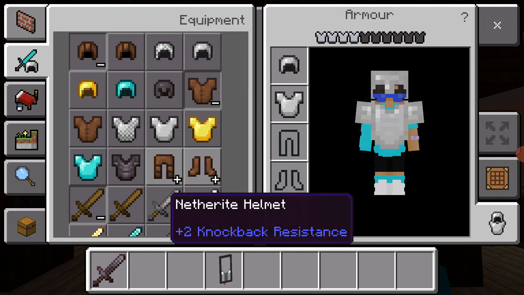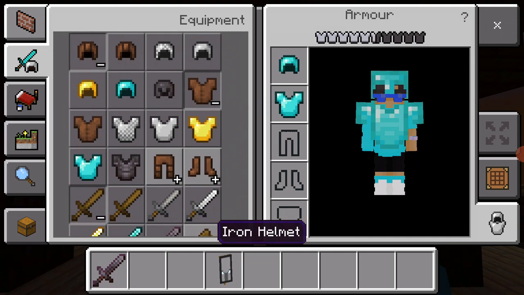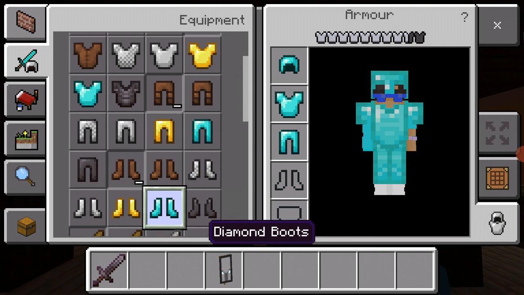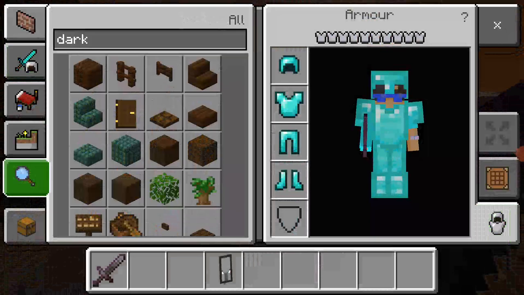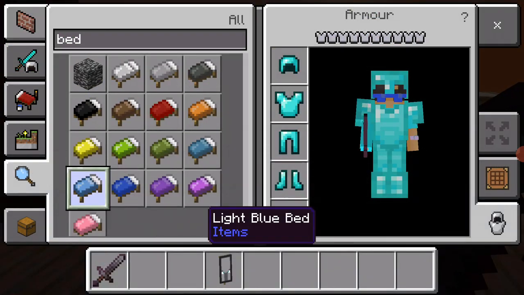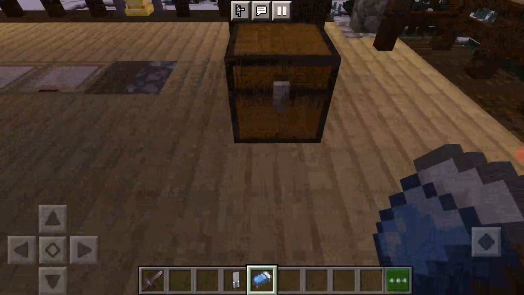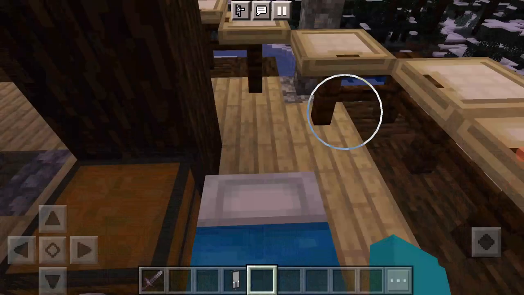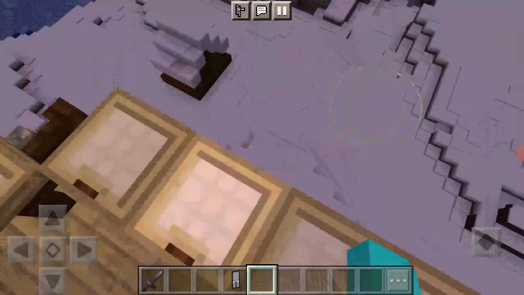I must be a knight in shining armor. I mean... I'm gonna wear diamond armor like this for now. And now I'm just gonna get a bed. I'm gonna be like the captain of this place and I'm gonna place the bed down right over here. Just like this. As the sun sets down, that's one day.